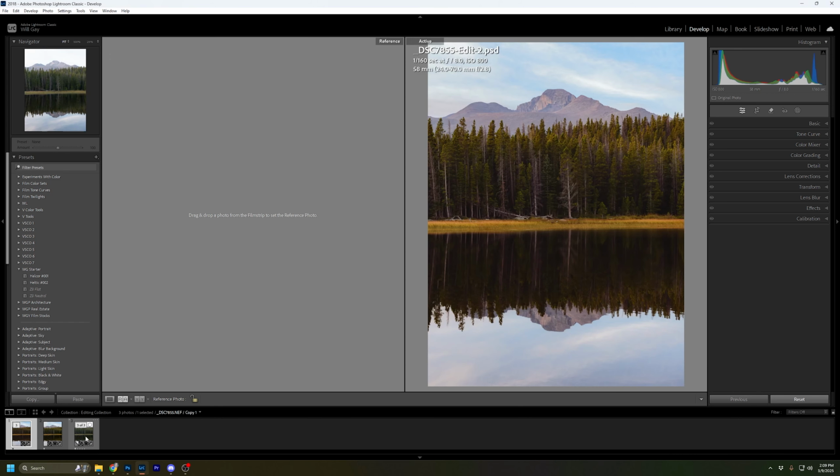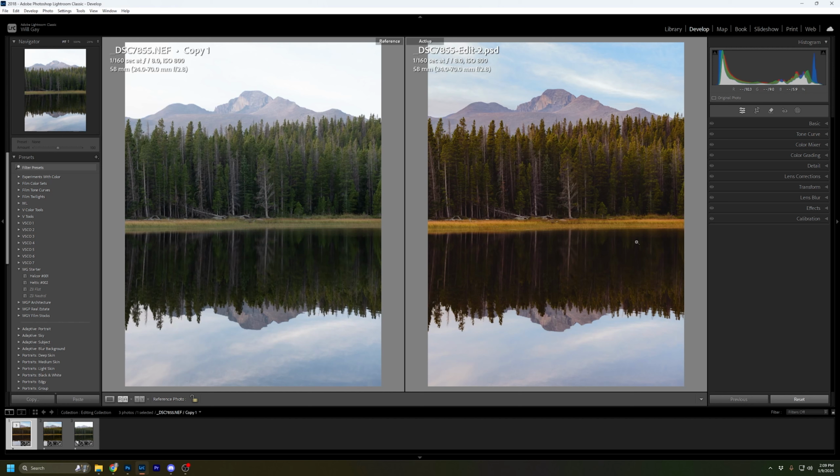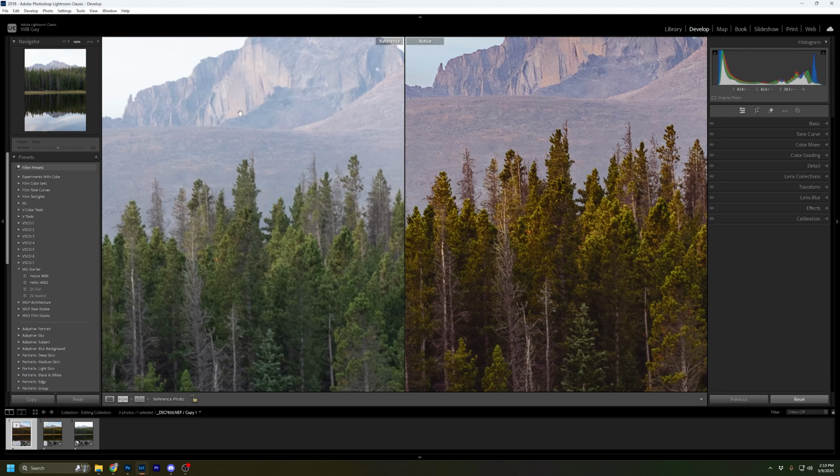This guy, and then we drag and drop a photo. There we go. So we can see kind of what we did here, right? This was just a little bit too green for me. We brought it in and made it a little bit more mustardy colored, a little bit more yellow in those greens. We tried to bring out the prominence in the shoreline with that beautiful grass that we have there. And then we pulled down the highlights and added a little bit of texture, so we can see, right?